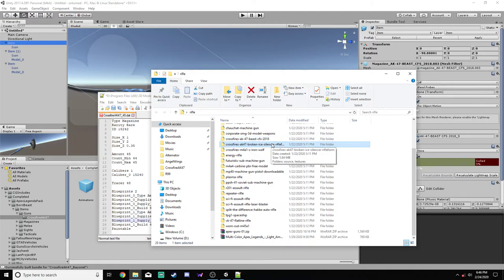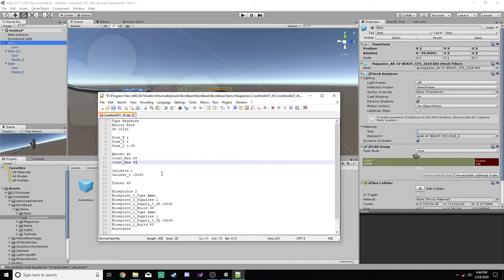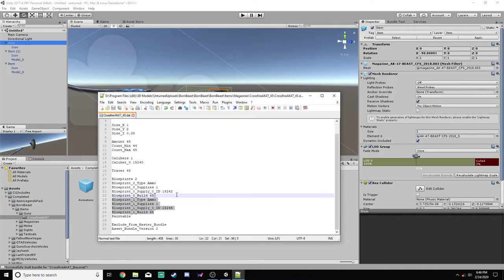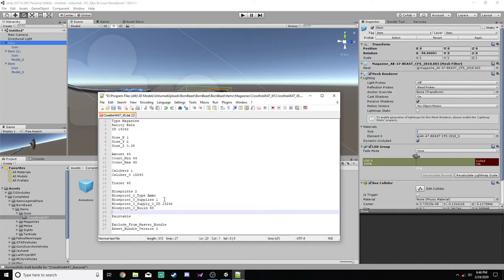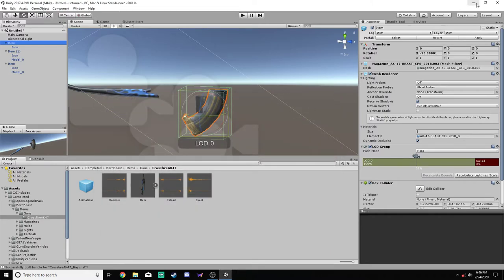And for whatever reason, if this magazine fits in this gun, but this magazine doesn't fit in that gun, then under this magazine, you'd have this one set to caliber this and the caliber for that specific gun. Which may be a bit confusing, but yeah, that's the way Unturned works. That's Unturned for you. So, yeah, save that. Or actually delete that. Save it again. Make sure that's the right one. Yep, okay.